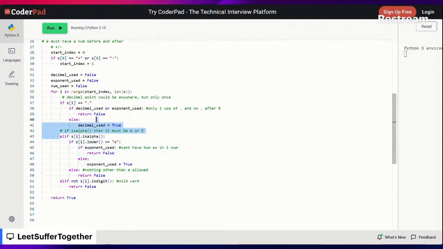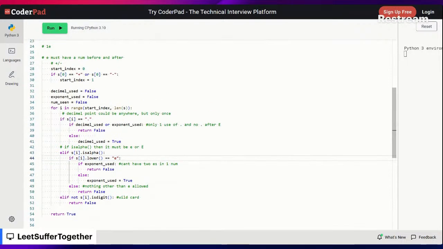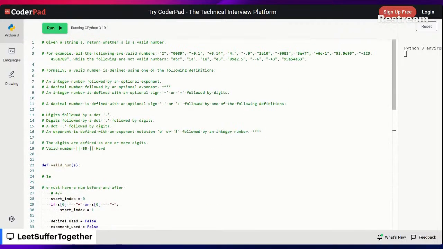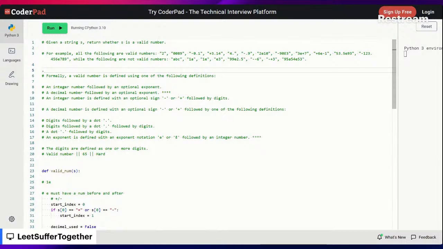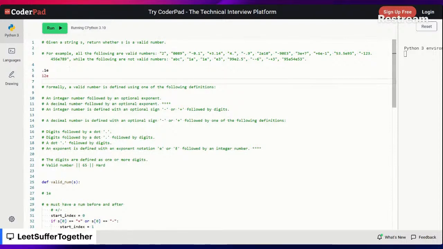What does num seen really mean? Does this mean that we have seen any single digit? For example, if I were to put, let's say, 0.1e, is this valid? Or 12e, is this valid?